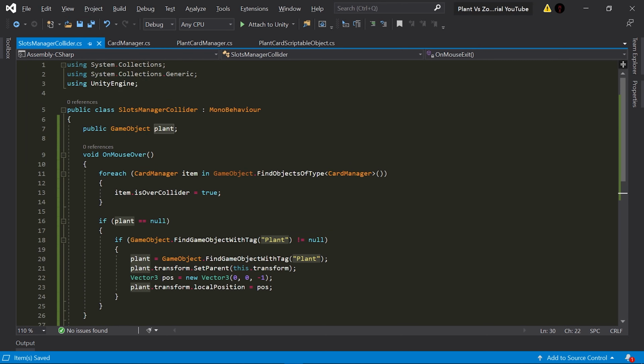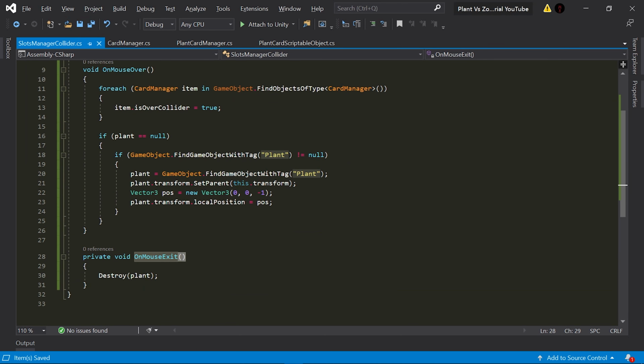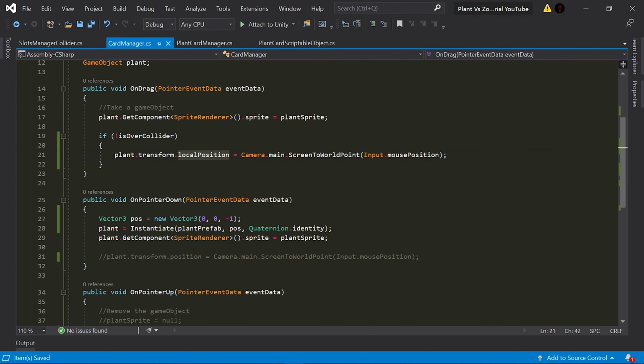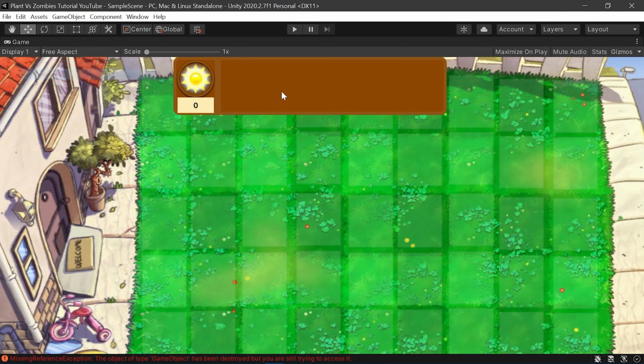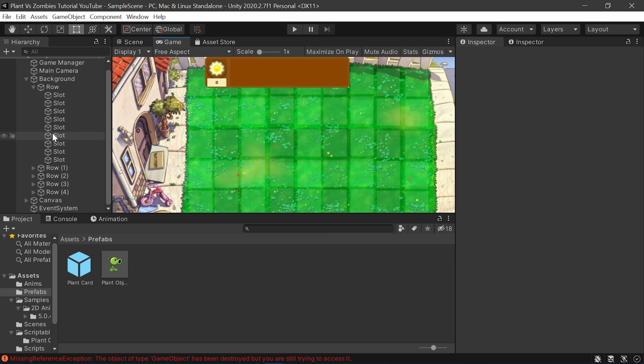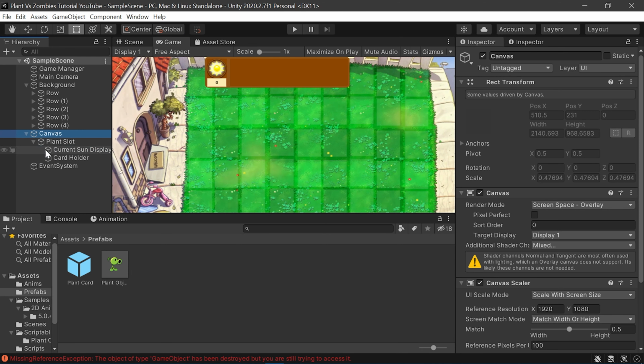Okay, so what's happening is that this UI isn't dealing with this, so it's causing some problems.